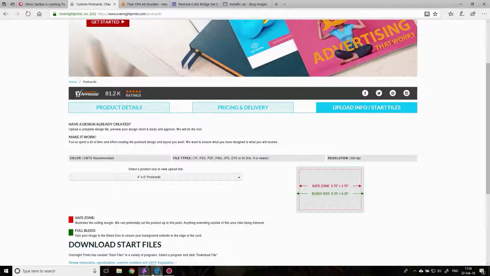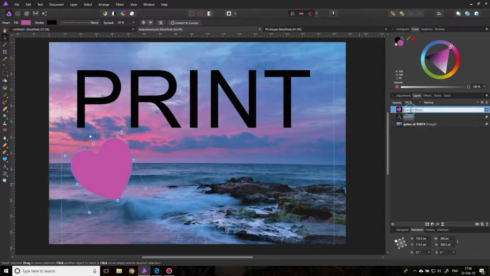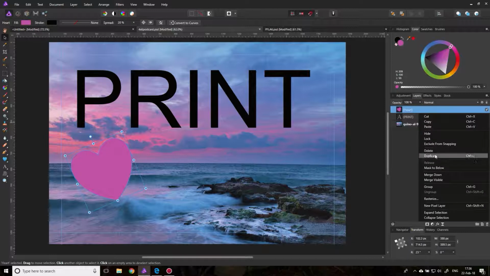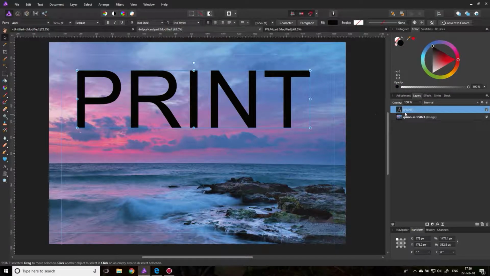I would call the company and ask them, what is your requirement? How should this look in my file? Usually it's just one layer and you say, this is the shiny layer, here in the layer name. And then they will know and they will use this layer to print the shiny color on this special coating that's reflective. Of course, you can also make your text shiny. So the rest is not shiny, but just the text is shiny. So you just duplicate the text and say, this is the shiny layer. And bam, they will know, okay, this one should be shiny. The rest should not be shiny. And good enough.